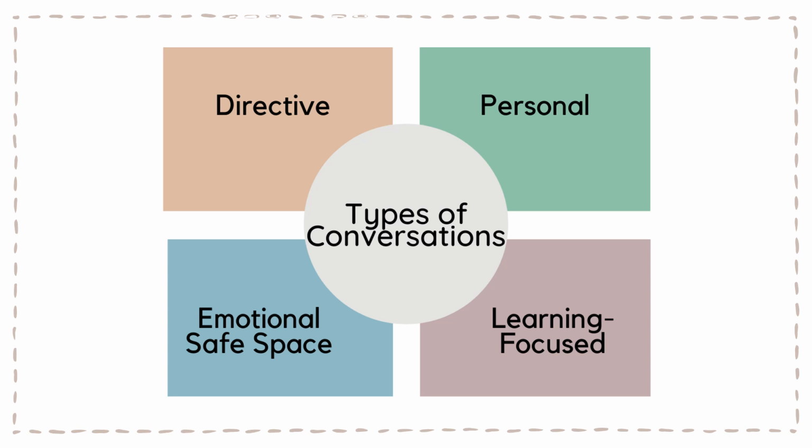You might also have an emotional space conversation that shifts into a learning-focused conversation. You acknowledge and validate their emotion. That's so frustrating. And your mentee says, it is. I'm just so concerned about the impact on my students. You could try a coaching conversation there, like, well, what are some ways that it might impact your students? To get them moving in the direction of actions they might take. Never feel locked into a conversation type and always take cues from the other person as to what they might need in the moment.